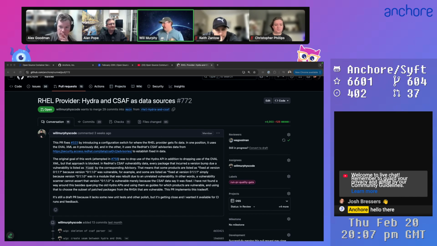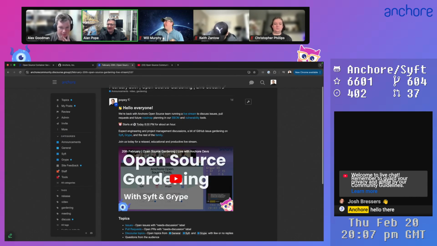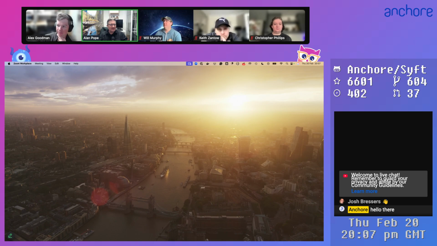So if you're curious about the mechanism where a Linux distro publishes their vulnerability data and people can consume it and do matching based on it, I've just spent a lot of time there and I'd be happy to talk about it. Nice. Thanks for that. Looking forward to that landing. I know you will be looking forward to being complete with that piece of work, for sure. I completely understand.